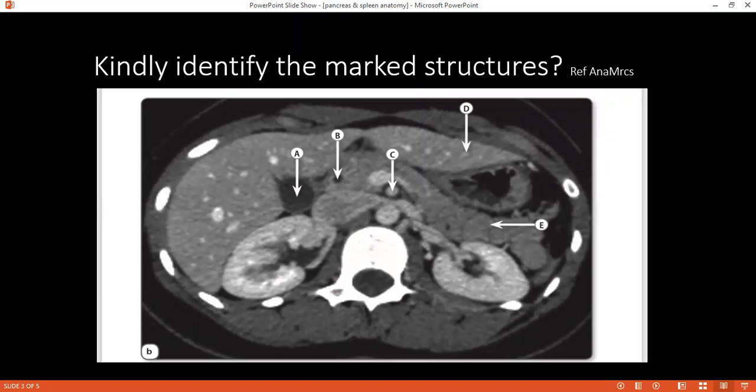Okay, can you please tell me about the ducts of the pancreas? How many ducts are there and where do they open? Two ducts: main pancreatic duct and accessory duct. Major pancreatic duct opens in the major duodenal papilla, and accessory duct opens in the minor duodenal papilla. All right, good. Can you please tell me about this another organ? If you can identify, then I can tell you.